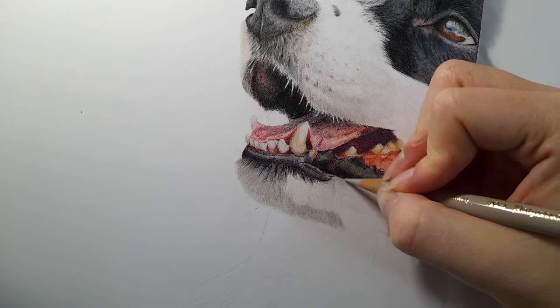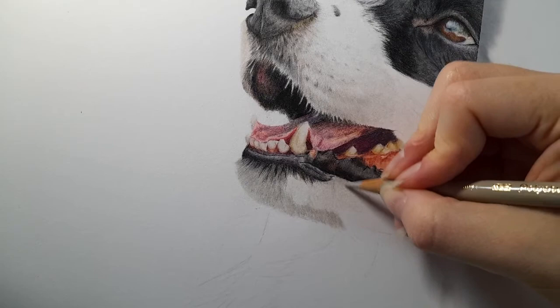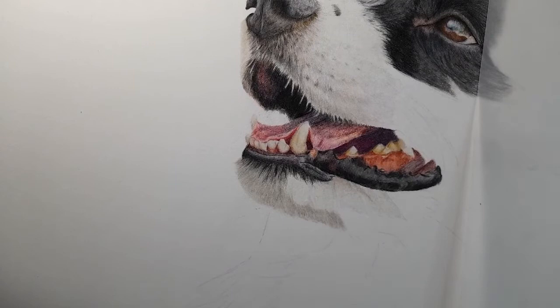So this bit is kind of... So this is going to be like a pinkish tone here. I've got the warm grey 2 there. I'm going to get the beige red. This might be too light. Yeah, it's too light. So we'll get the cinnamon. Use the cinnamon here.